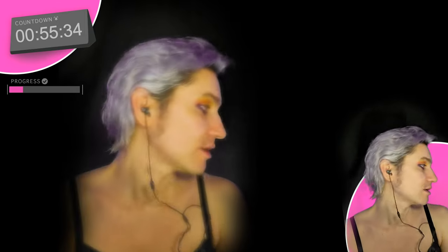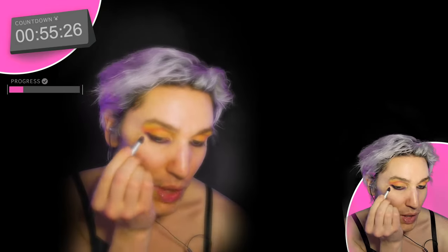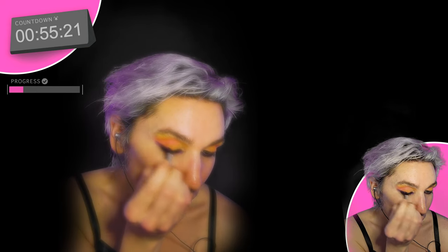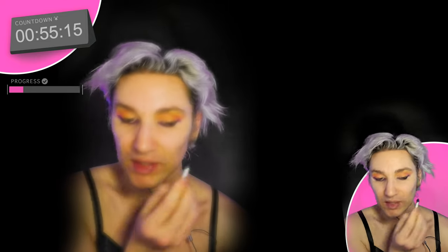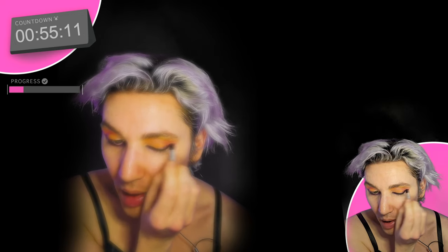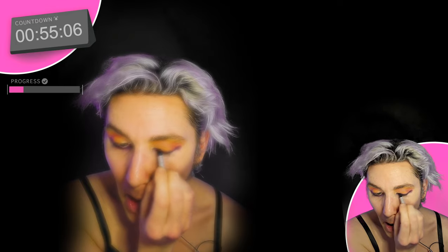Okay, again, I'm going to look in the mirror because it's hard for me to see everything here. It's a beautiful color. You can't really see it on the camera much. Kind of a midnight purple.